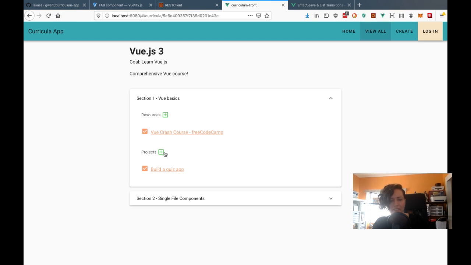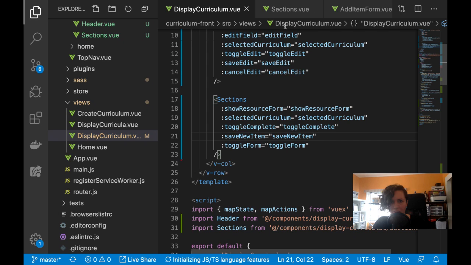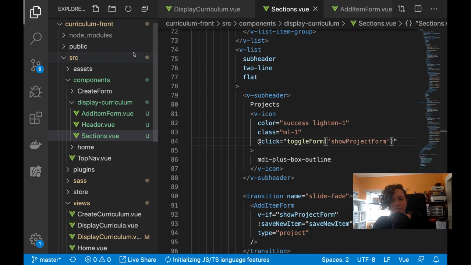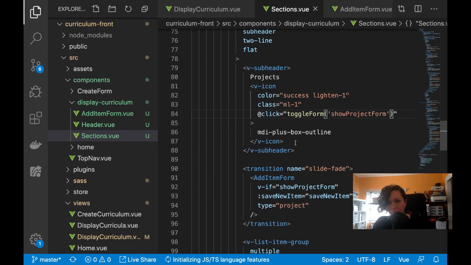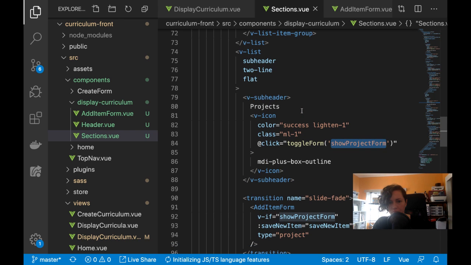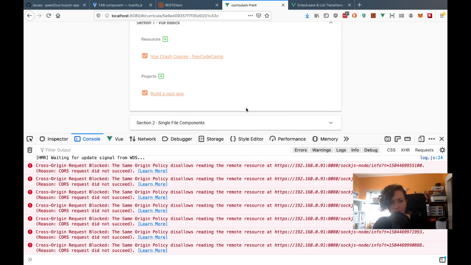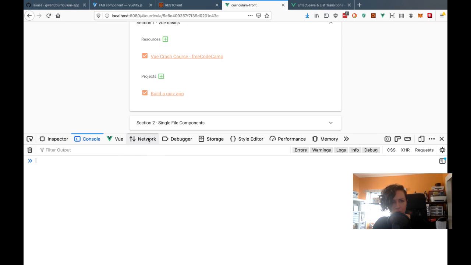Except this doesn't work. Why doesn't that work? That doesn't work. So what did I do? So, okay, on the plus button for project, show project form. Why isn't the project form showing?